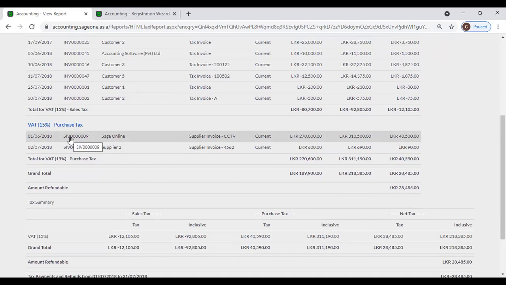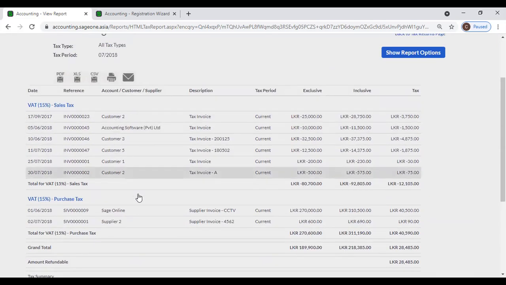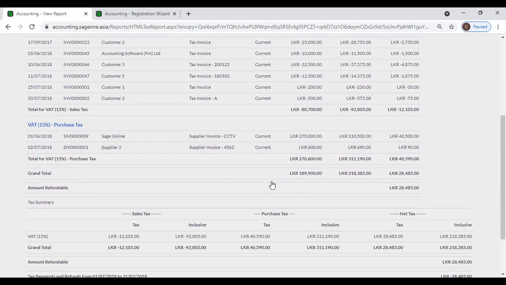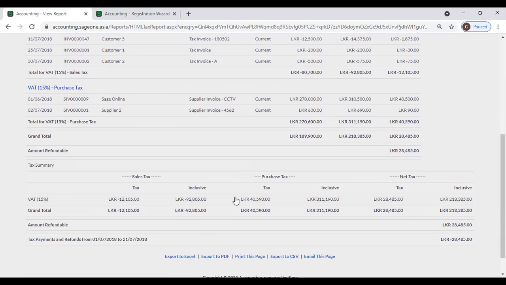After that, the system will display purchases tax: transaction date, transaction number, supplier or account, customer, supplier, then description, tax period, exclusive amount, inclusive amount, and tax amount. After that, you can view grand total and amount payable or refundable. And from here also, you can view a summary report.